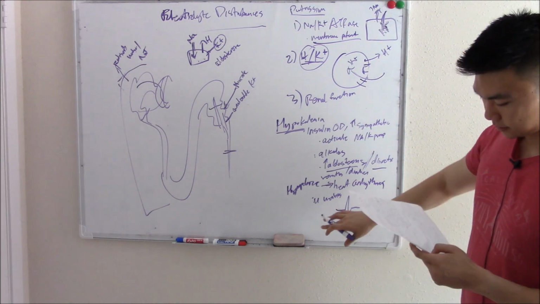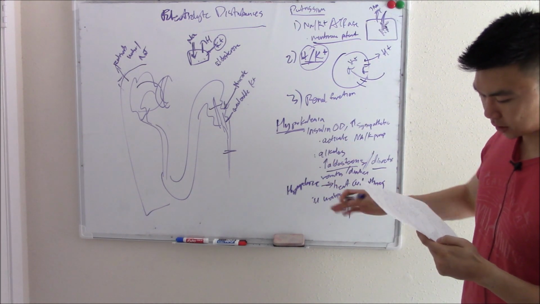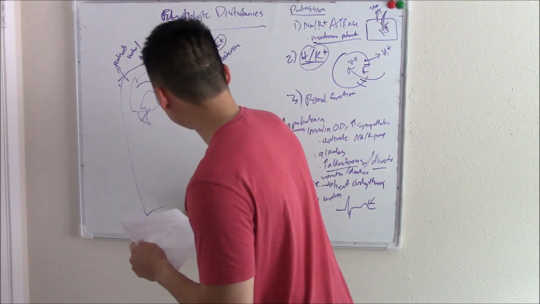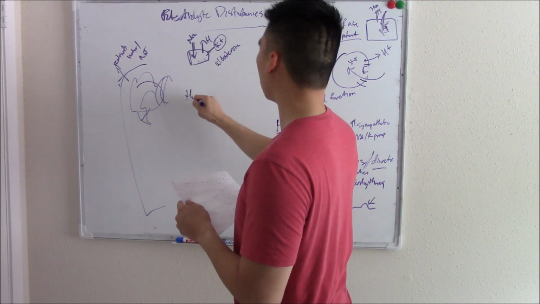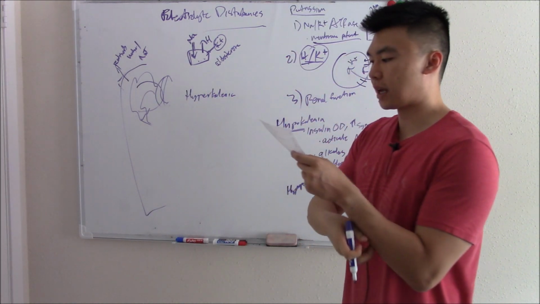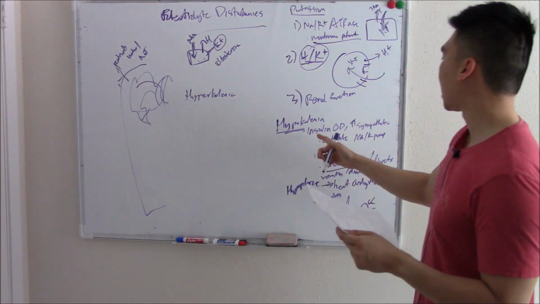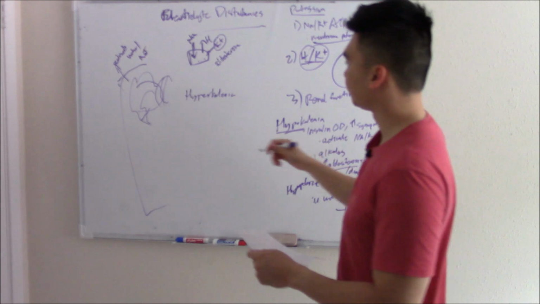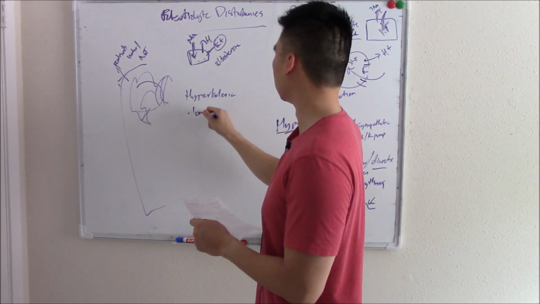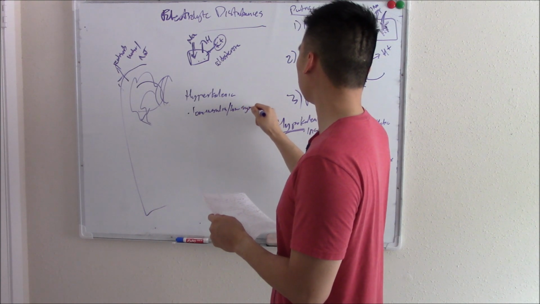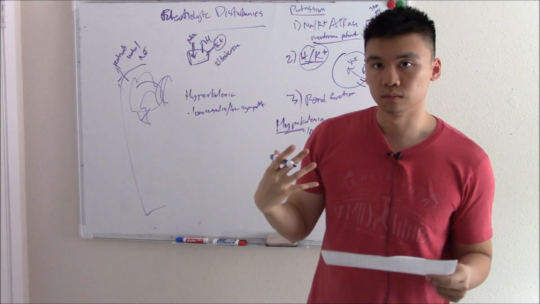So that's hypokalemia. Let's talk about hyperkalemia for a second. It'll be the exact opposite causes of hypo. And that just kind of makes sense. So whereas here you had increased insulin and increased sympathetic drive pushing that potassium in, if you have low insulin, low sympathetic drive, then you won't push it in.